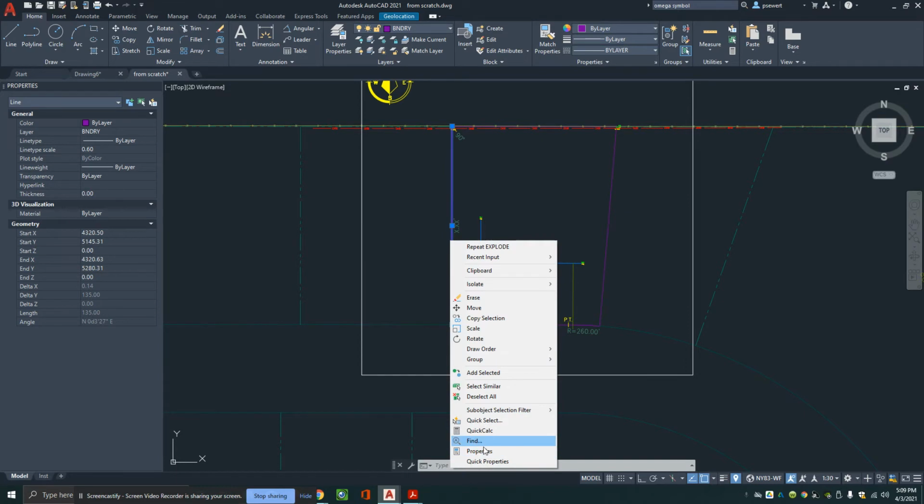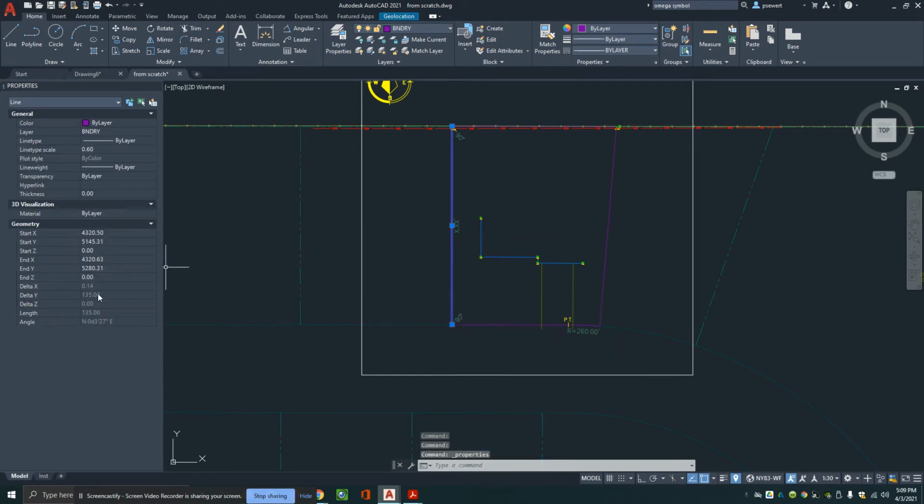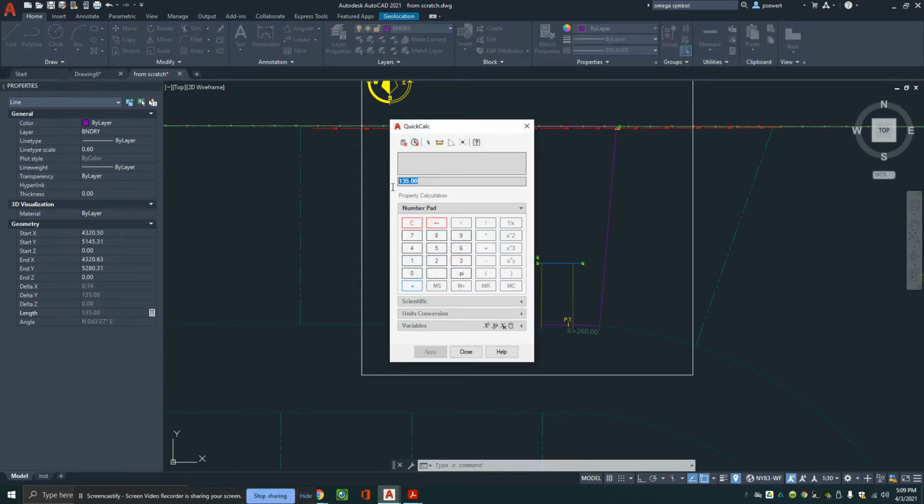And I can do a properties, and I can see that this distance is 135.00. So you can actually come over here and grab that by copying and pasting.